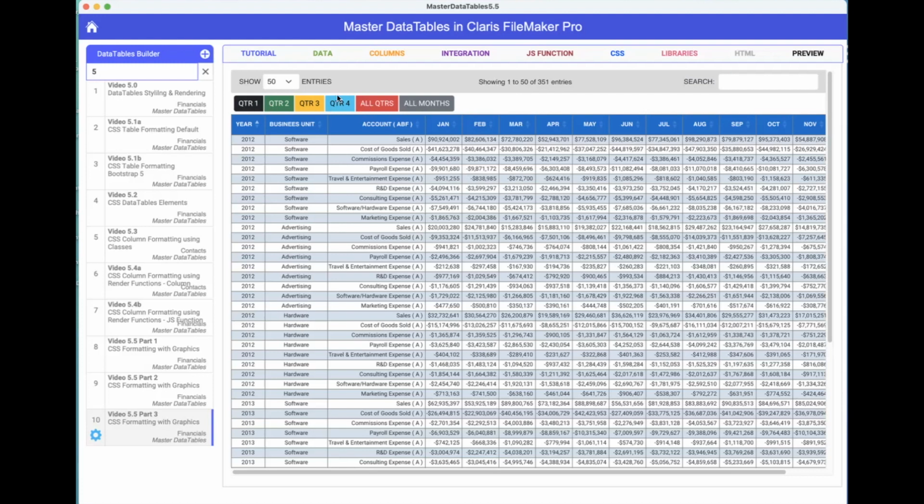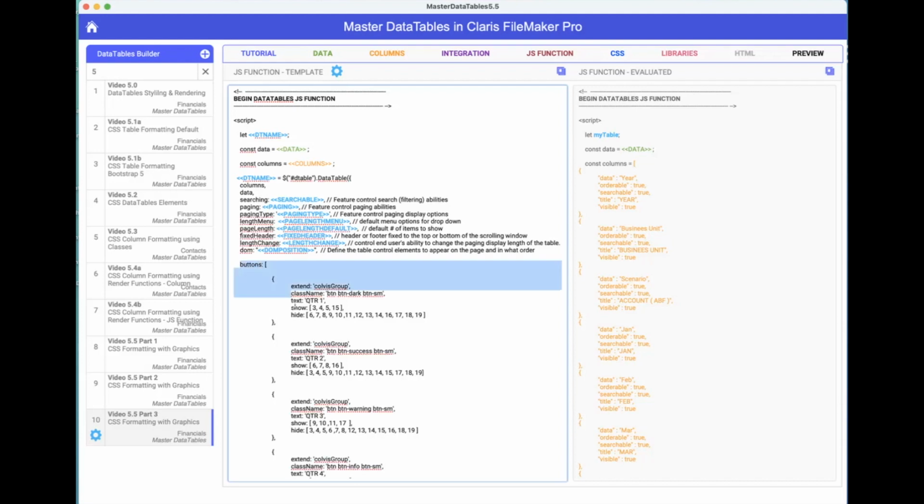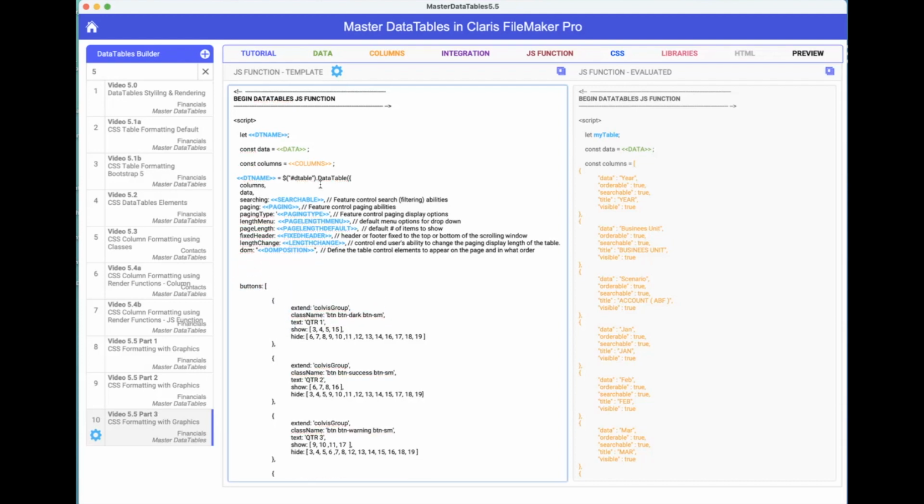All right, the first thing we're talking about doing is taking this group of buttons right here and collapsing it into a new button with a drop-down visualization. So think of it like a nested button. To do that, we go over to our JS function area, and we're going to have to wrap these buttons in another button. It's going to look similar to this. So we're going to paste this nested button around this.